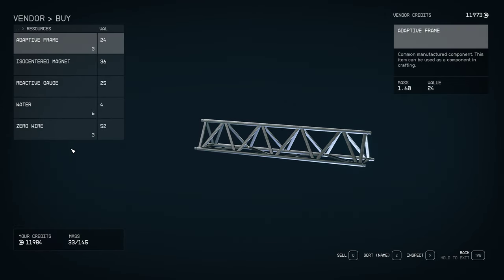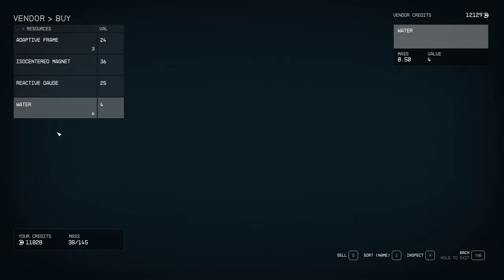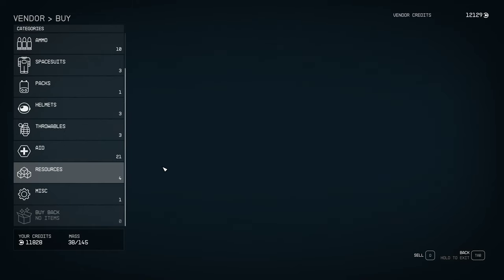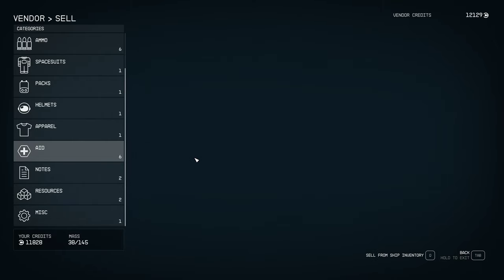Alright. Do they have beryllium? They do not, but they do have zero wire. So we'll just take the zero wire. What was I needing the beryllium for? I don't even remember now. Go figure. That's what happens.